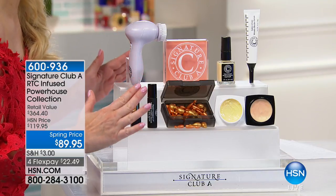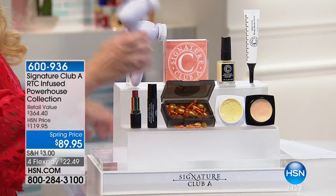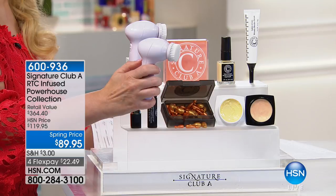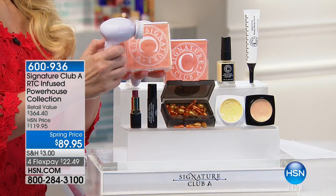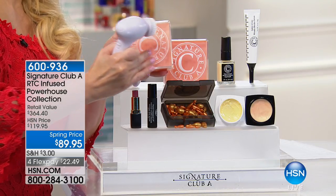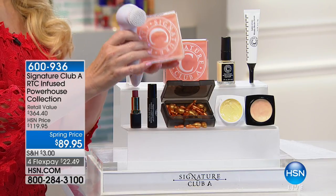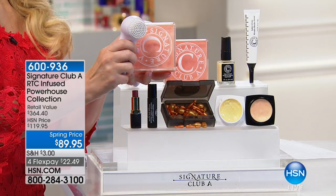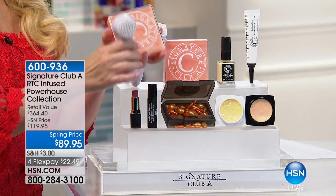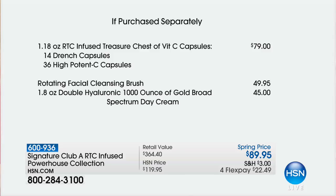This is our biggest and best for the ladies who love the Rapid Transport C. If you just bought the brush — this awesome brush — and the huge cleansing cake, they sell alone on the station for $59. You're getting the brush, this beautiful foaming cleansing cake, which is a deep pore cleanser, non-detergent for over-40 skin — made for over-40 skin. That's $76 in value. But you're also getting the treasure chest of vitamin C capsules, the huge drench size and the regular size — that's a $79 value.